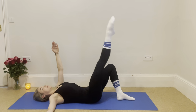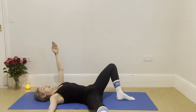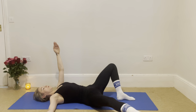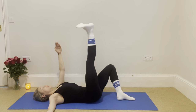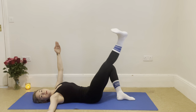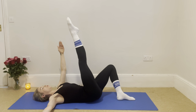And exhale. Good. Now you have full exhale, you lower down with control. Big scoop around. And down, round, and up. Good. Inhale, round, and up, and down, round, and up. Nice. Now stay there. Point your foot.